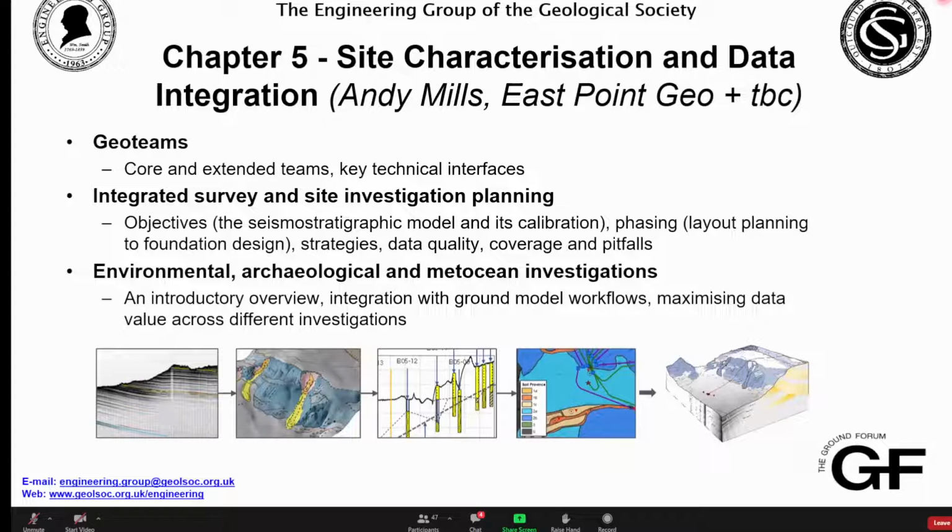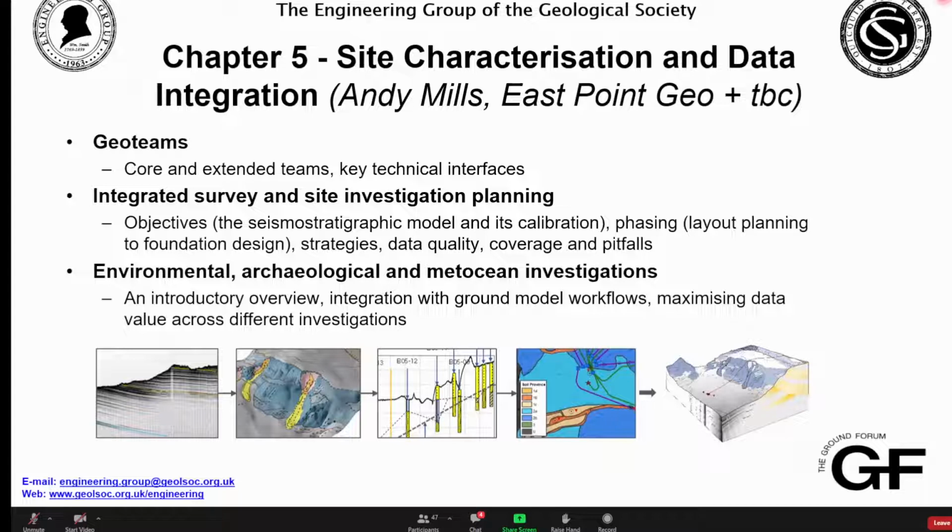It's going to talk about data quality. What makes good quality data? What are the challenges in some different settings and on different projects? And what sort of coverage of data you might need for different types of developments. And this is recognizing the fact that we span very narrow corridors where we may be looking at very shallow below seafloor conditions for telecoms or power cable routes, all the way through to much deeper foundations, maybe conductors for the top hole of offshore oil and gas developments.